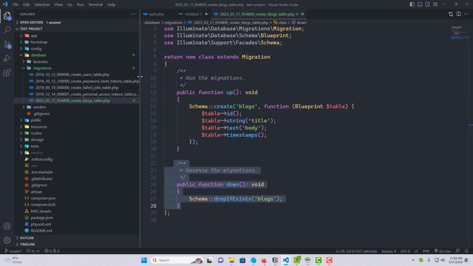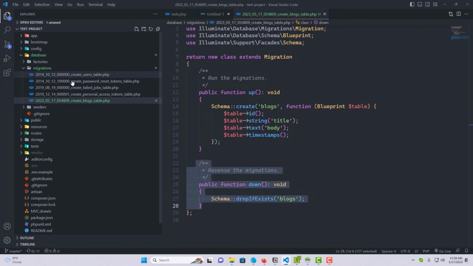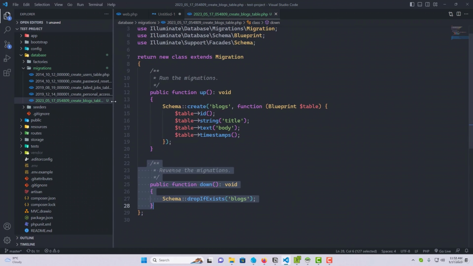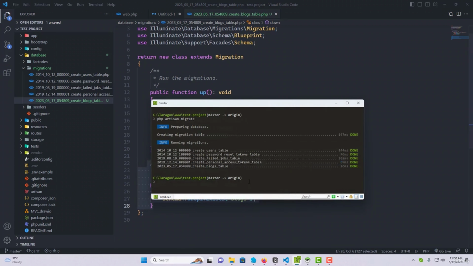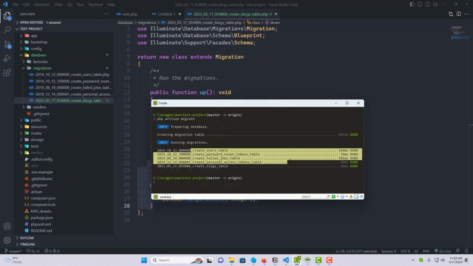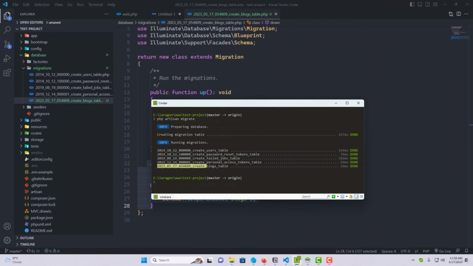In the migration folder we have some files here. These are all default files from Laravel, and we created a new one, which is the blocks table migration. If you check the list of migration files that it migrated, we have the default files, and at the last we have our file, which is create blocks table. Got it?